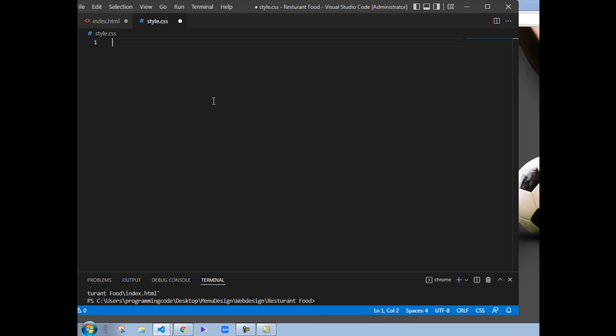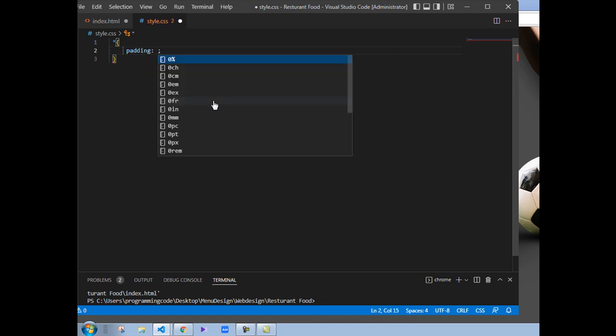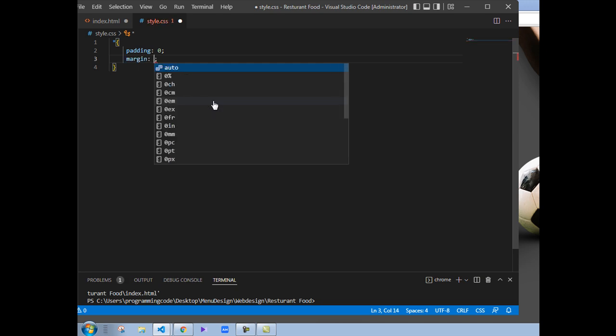Inside the HTML page this can only be done by the CSS file. For this we can write down star, close the tag, padding: we select the space 0, and margin is the space from the border of the page. You can select the space from the border as 0.